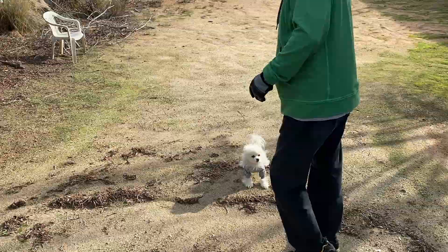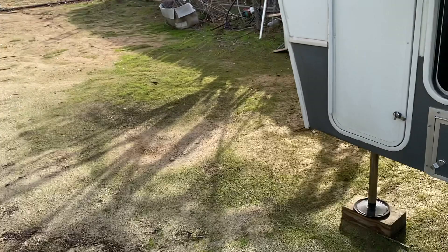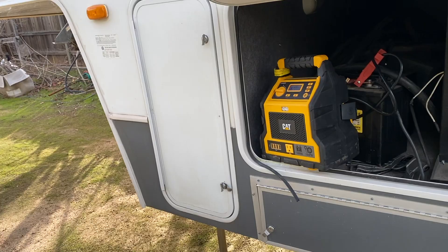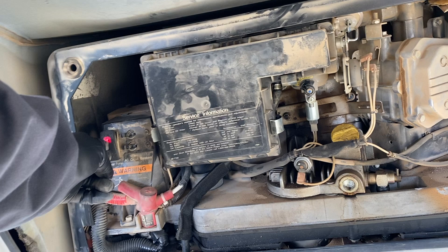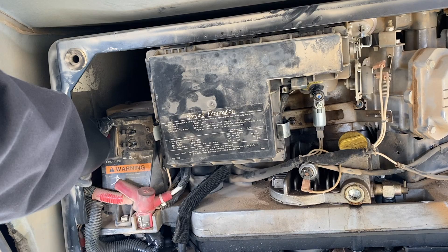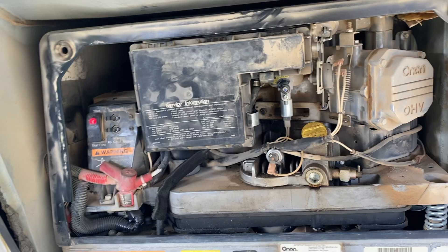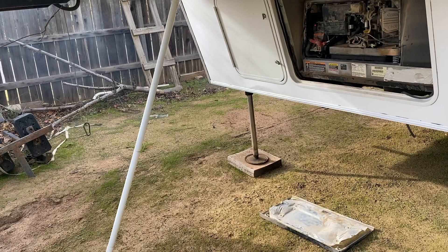Get out of here, Chico! So the battery's a little dead. If you own a fifth wheel RV, these are very important to have. Gotta make sure you have one of these. Alright, let's fire this bad boy up — just priming it. You know, when your fifth wheel is as old as mine — 13 years — stuff starts to break.